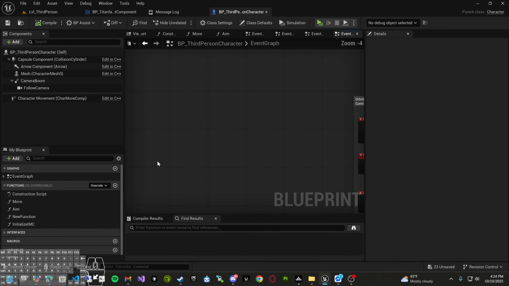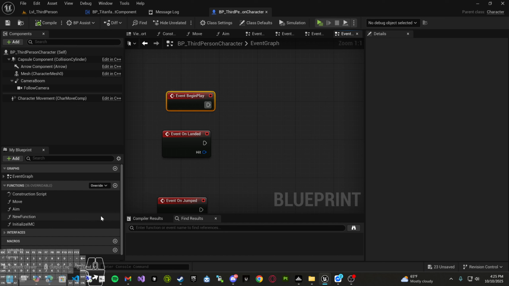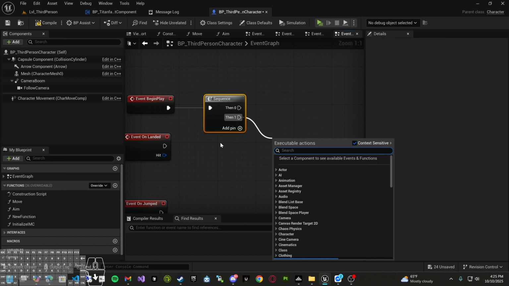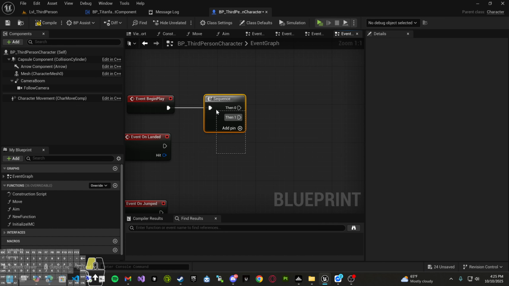We want to go back to our event, and then off of Event Begin Play, if you have other code, I'm just going to make a sequence and do a sequence out to the other code. But since there's nothing here for the Event Begin Play, if you do have other code and you want to make it nice and neat, definitely put a sequence in, which makes it run a whole lot faster.